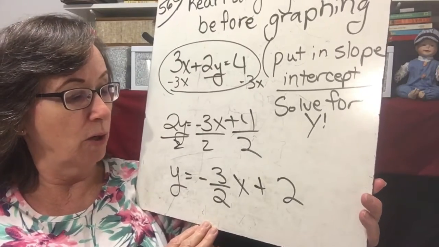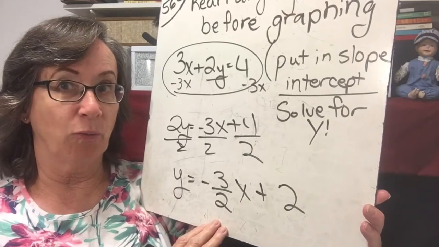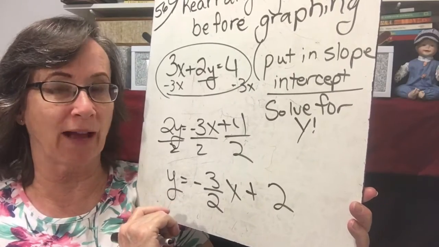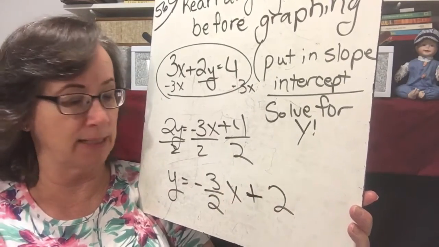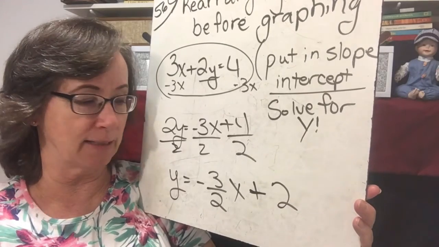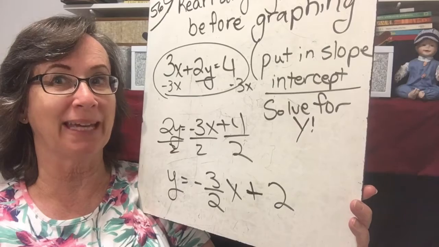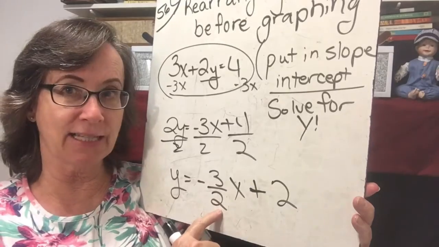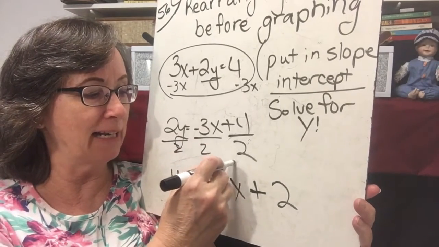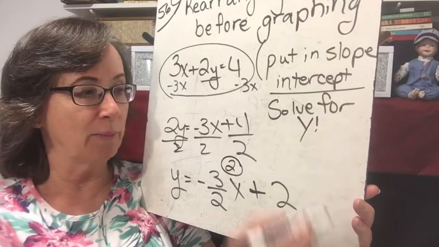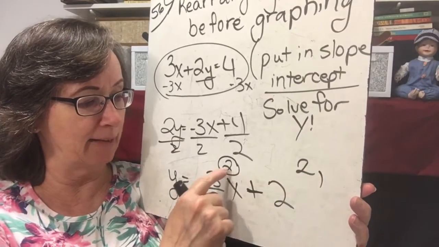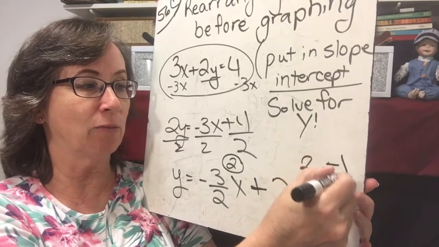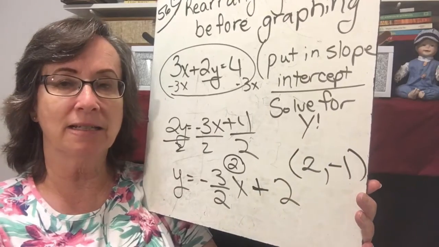Okay, so when we have it in this form, we know that this is the slope and that's the y-intercept, but we're going to go ahead and graph it just plugging in some easy points. Now, I like friendly points, and when I say friendly points, I mean points that will make it not be a fraction calculation. So since this is a 2 in the denominator, what if I let x be 2? So I'm going to let x be 2, and I'm going to plug it in, and this 2 and that 2 will cancel. And I'll get negative 3 plus 1, which is negative 1. And that's a point that's easy to graph.